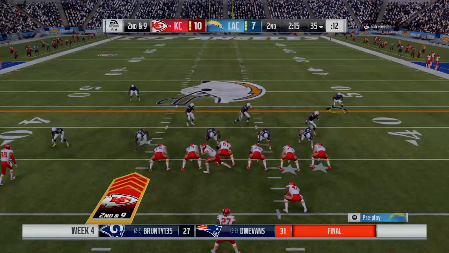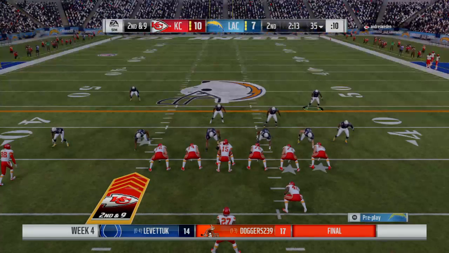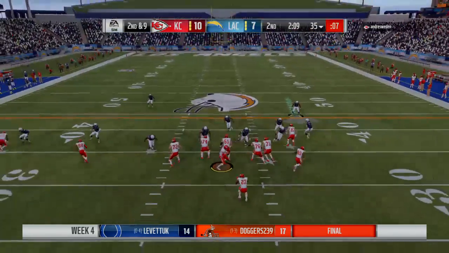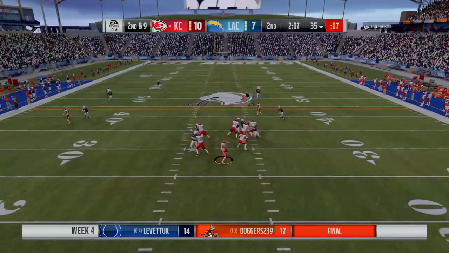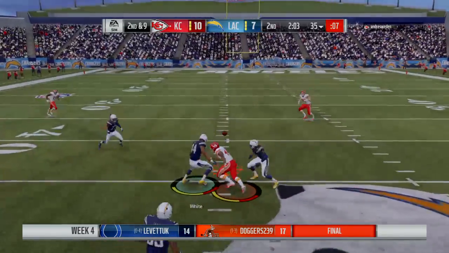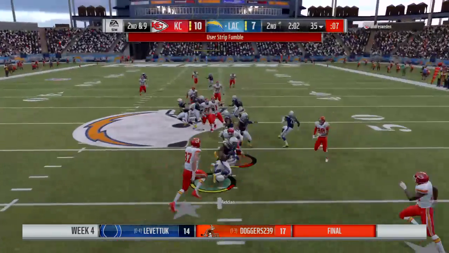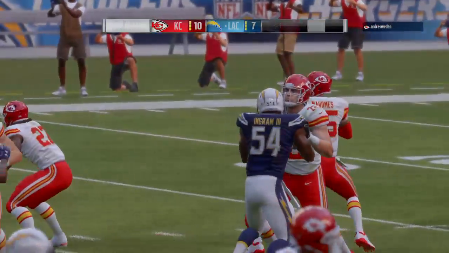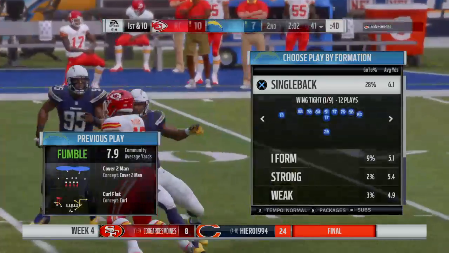Here we go. Green 90. Slow. Now they'll throw with Mahomes. And he's going to drop this off to his fullback. And now look at this. Big gain, but a fumble. And picked up by the Chargers. And they will set up shop at their own 41-yard line.